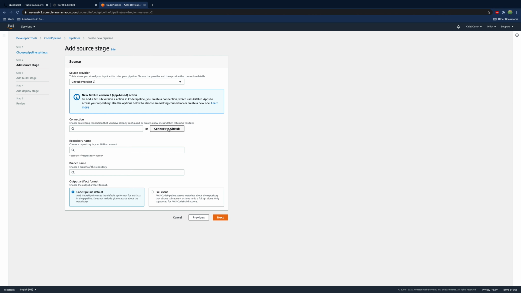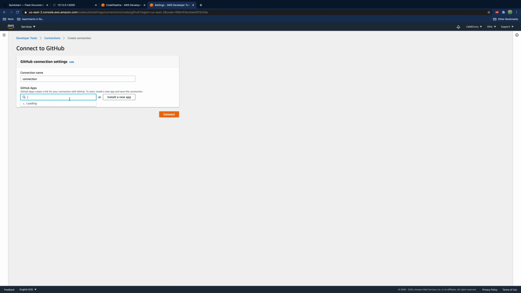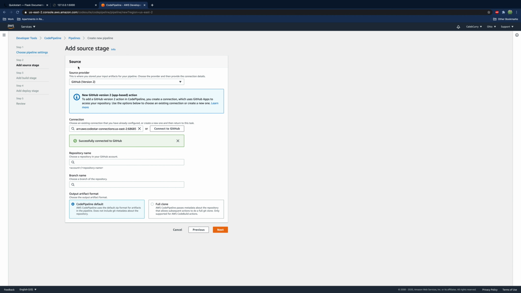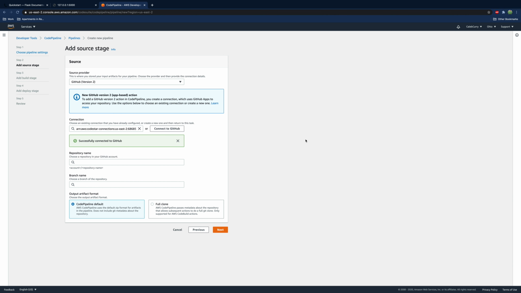So then what you need to do is connect to GitHub. Connection name, I don't know, connection, that sounds good. So yeah, you have to go through all these different processes. We're going to work with Caleb Curry, that's my GitHub account. And if this is your first time, you might get some pop-ups, so go ahead and just accept all the permissions. And then once you are here, you're just going to select the repository. Oh wait, we don't have a repository. We need to take our code from our local machine and get that up on GitHub, which shouldn't take too long.